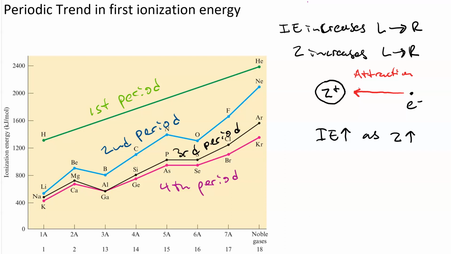What about the trend going up and down the periodic table? The first period, the highest on the periodic table, has the highest ionization energies, and the fourth period is the lowest of the ones shown, with the lowest ionization energies. What gives with that? That is to say, the ionization energy increases as the period number decreases. Well, as you move down the periodic table, your valence n value goes up.